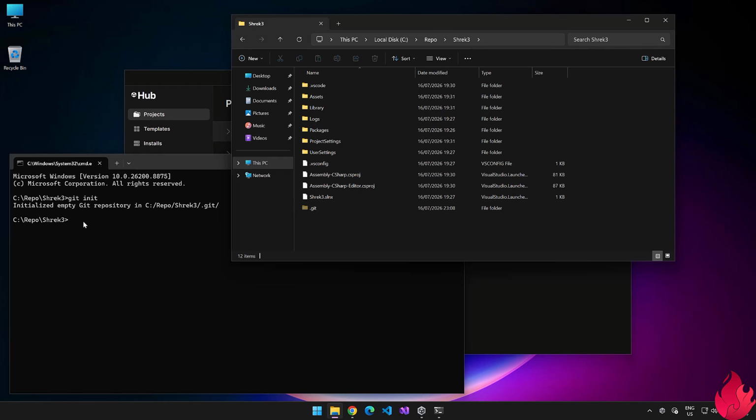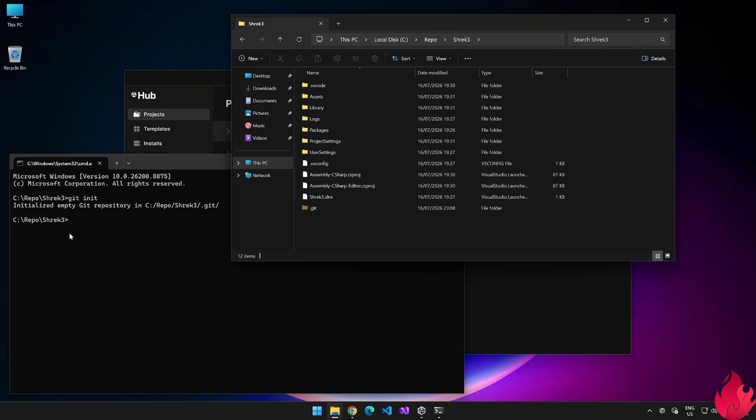Now that we have initialized it and we can see this folder, we are going to make sure that our root, our main branch, is always called main, not master. In the old days, they used to call it master, but now Git has decided to use the word main. This is important, otherwise we won't be able to sync.